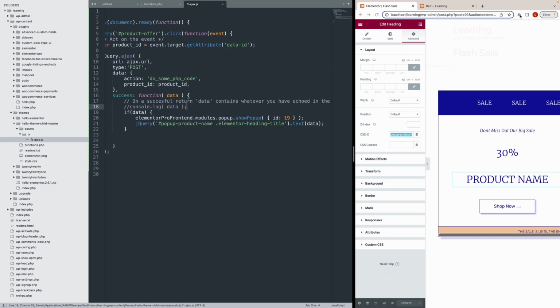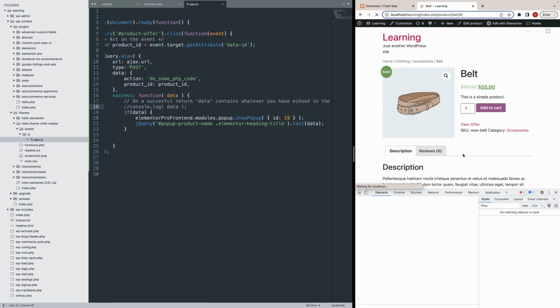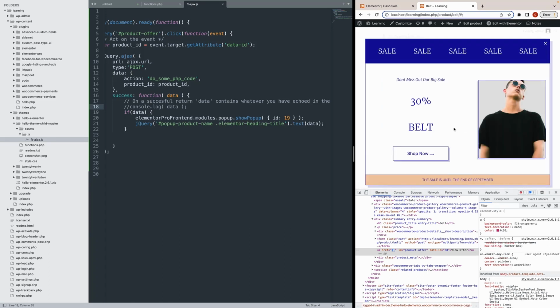Now save it and refresh it. And click view offer. Here you see you have attached the belt, the product name of this product.